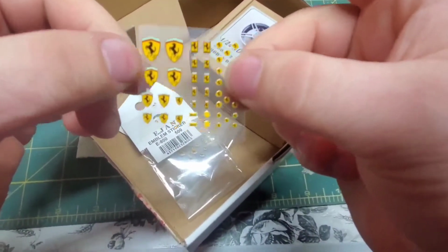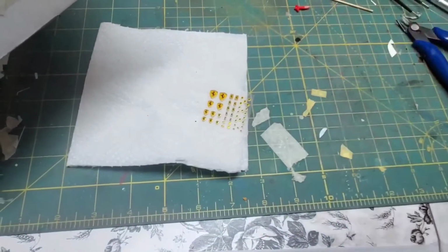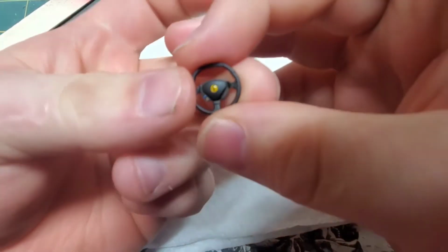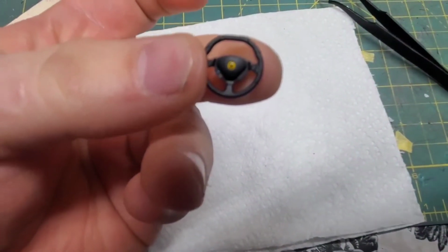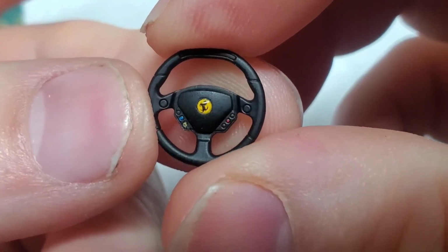But what these are, they're just some 3D emblems, metal transfers, whatever you want to call them. I was so excited that I didn't even turn on the camera when I went to install this piece on the steering wheel. Let's zoom in so you can see what all the fuss is about. Look at that.